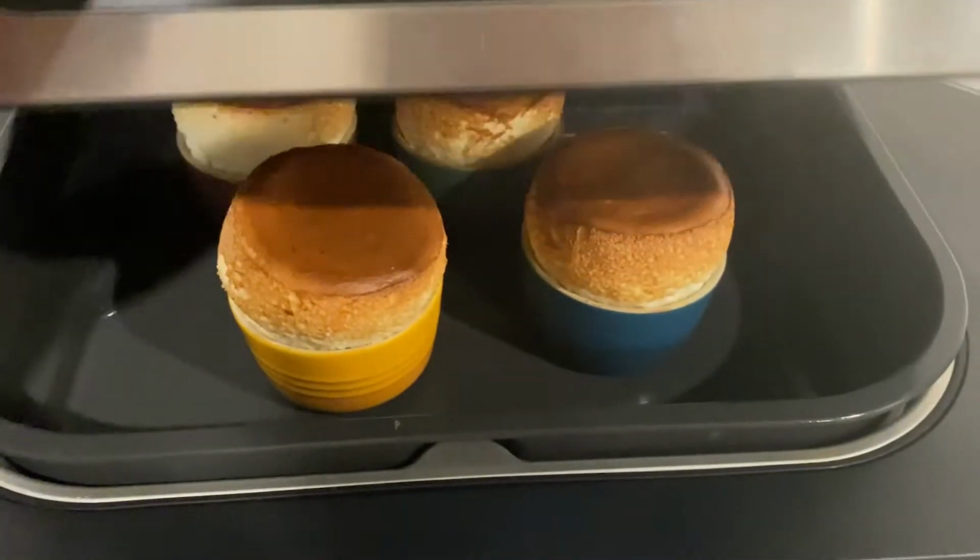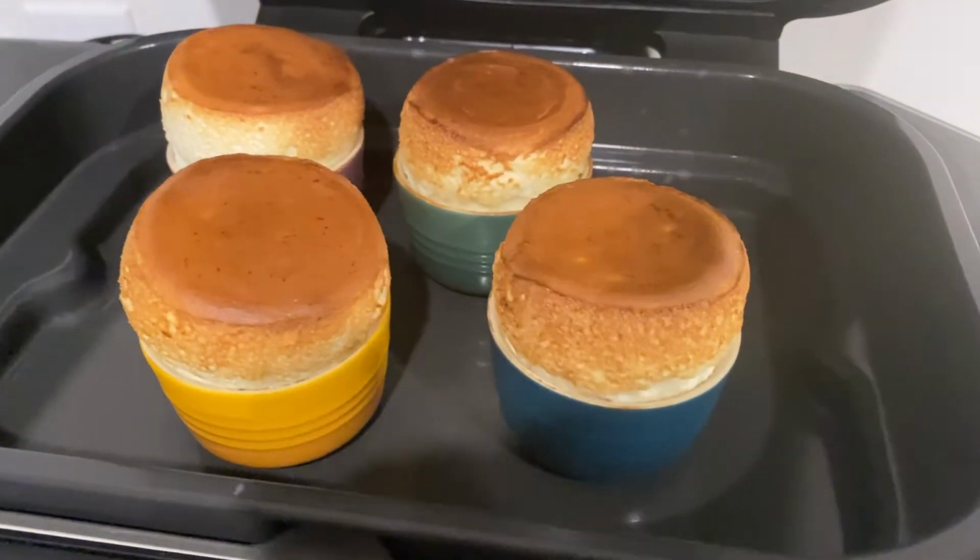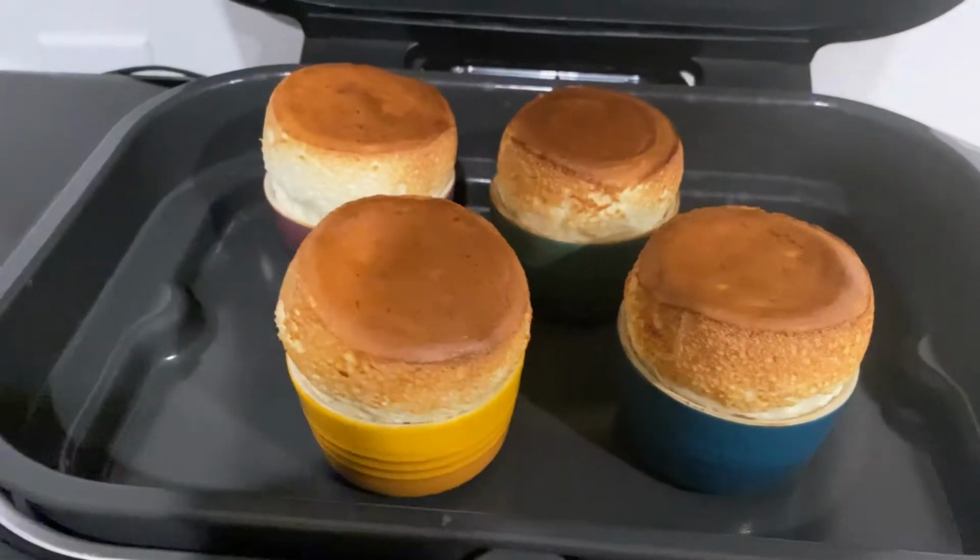7 minutes later, let's take a look. It's so light and fluffy and jiggly. They look so cool. It's so amazing to see how they become so tall in such a short amount of time.